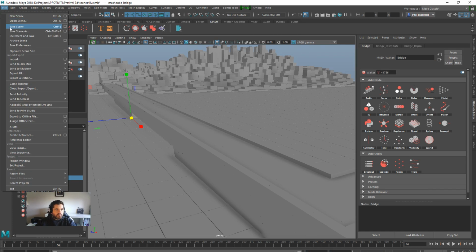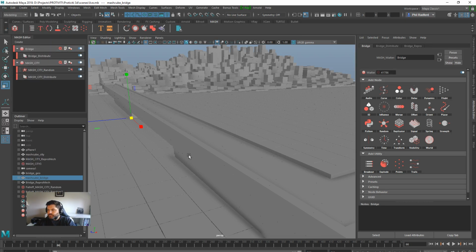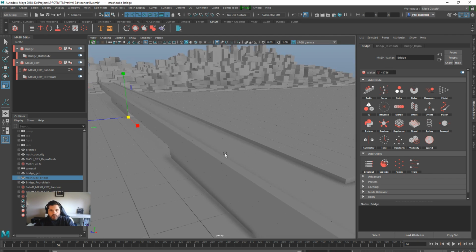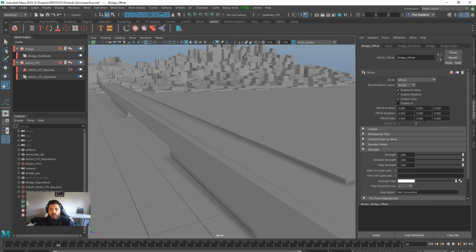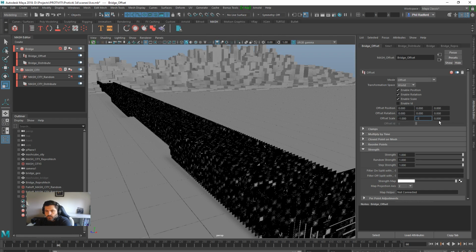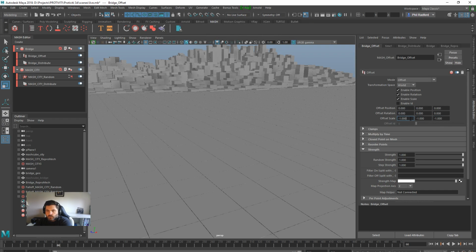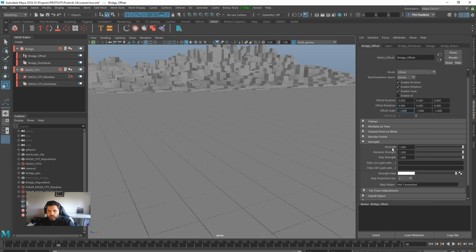Save this scene. And then let's go with an offset node. Add an offset node, and we're going to go -1 in the scale. So it's disappeared, which is what we want.